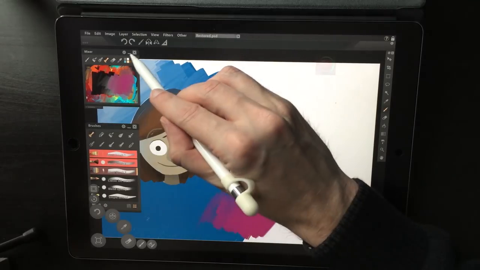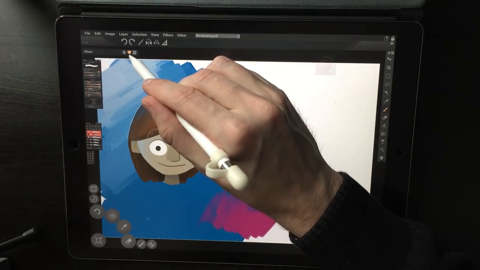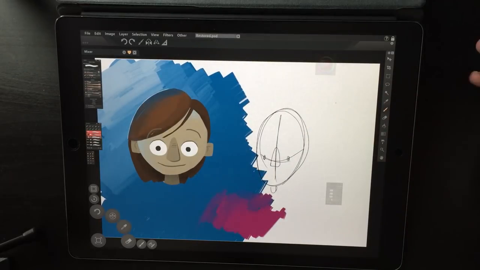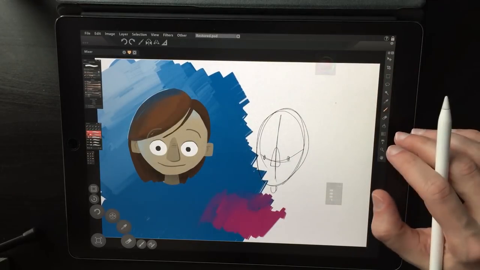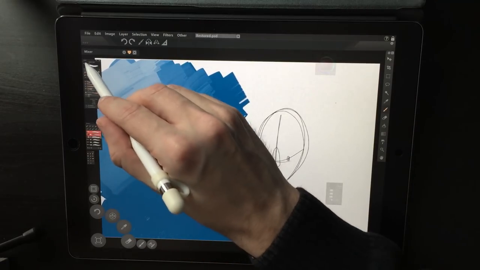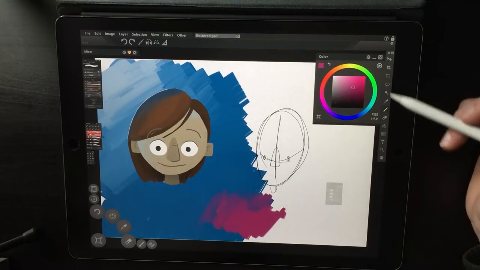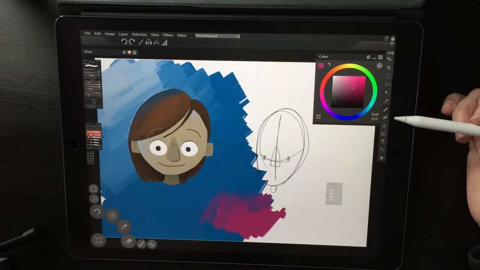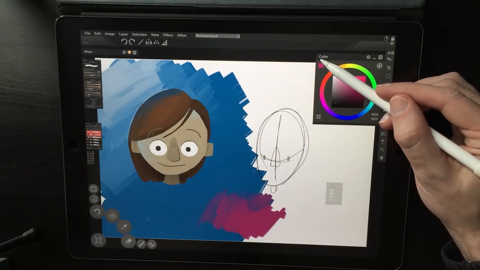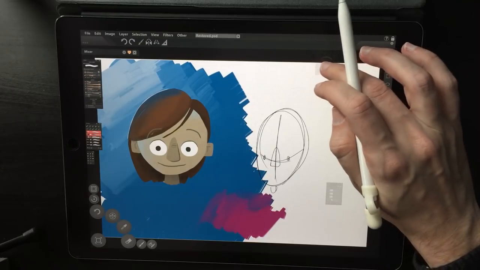Now you'll also notice that I closed down the mixer. There is so much customizability in this app. You can shrink windows, you can expand windows, and it's all customizable as far as how they appear. For example, all of the windows grow from the upper left and grow bigger when you tap on them. And so I have my color over here, which I've been using a lot, but since it grows from that upper left-hand corner, it was kind of getting in the way and covering up part of my canvas.